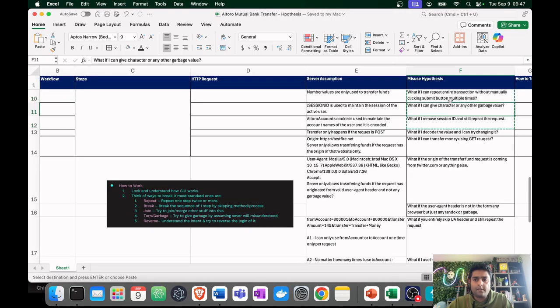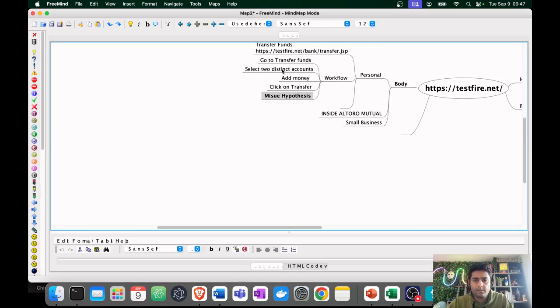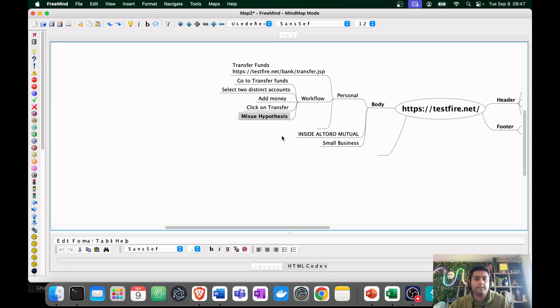So let's say I pick this one. I know what the normal stuff is because I can predict that. I can see that in the UI, and now I'm doing the entire pen test. So I need to do a little bit of fast mapping, otherwise I won't have time to test. The first method which I showed you is more for the bug bounty hunters who have sufficient time to deep dive into one part, and the second method is more for the pen testers who are working in a consulting company, so they can do an entire mind mapping, generate a hypothesis, and then start doing test cases.